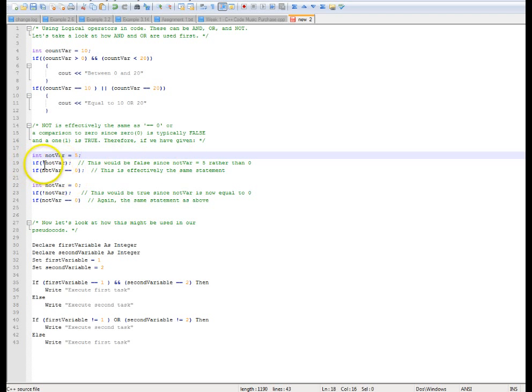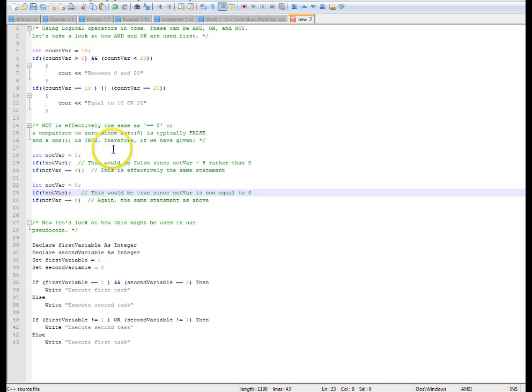Effectively, both of these are going to produce a true or a false, which would result in going into the then statement and so on and so forth. If we set not var equal to 0, and then we use the if not var statement, that would result in a true because we already know that not var is set to 0.